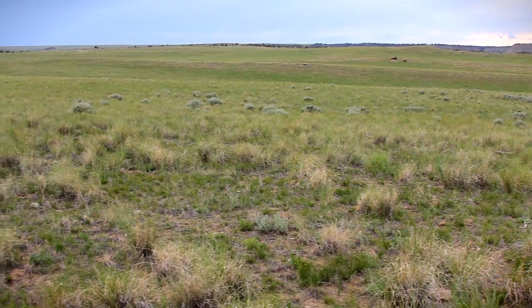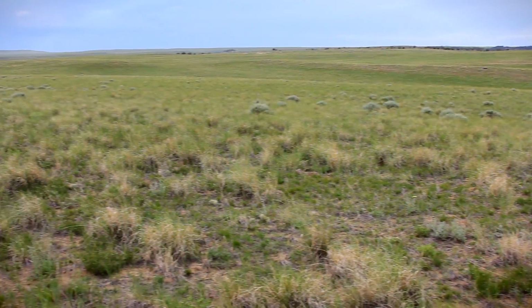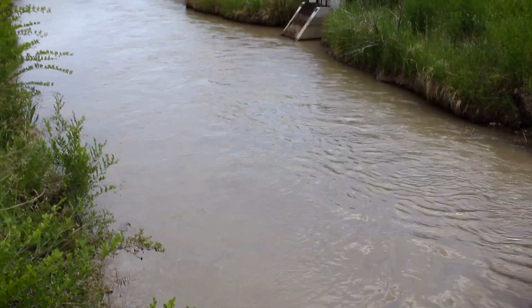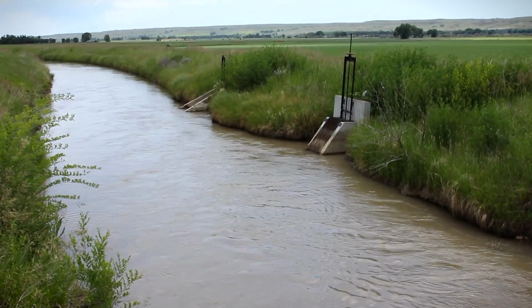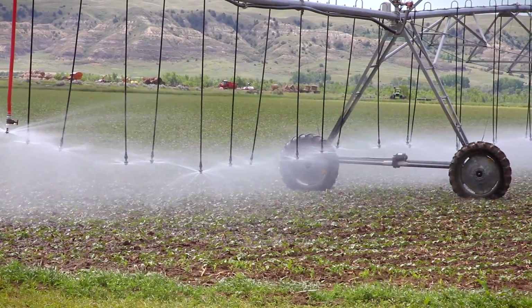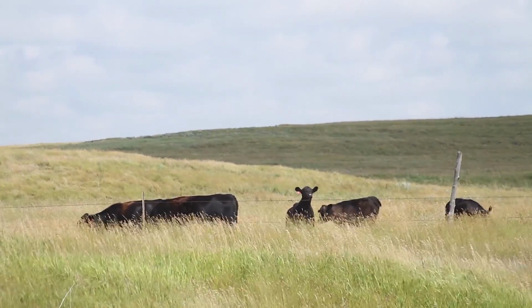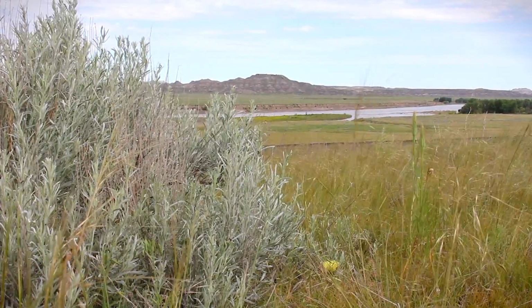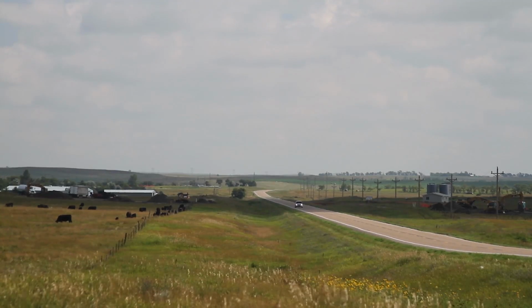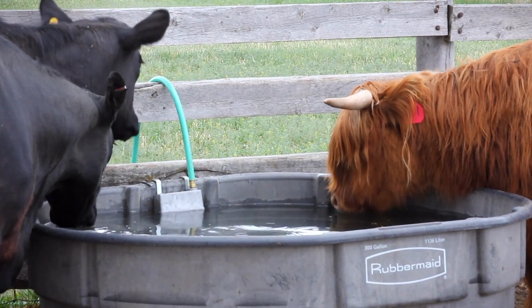In the country we live in, we don't have a lot of surface water, and the springs and some of the surface water we do have is connected to these underground aquifers. According to the monitoring that our Controlled Groundwater Area Technical Advisory Committee has done, they've found that there's no new water coming in from rain or flood events. These aquifers have only recovered to 70 or 80% of their original water levels, and so according to our predictions, they may not ever get back to where they were. The cattle ranch is watered by shallow wells. Between 40 feet and 120 feet is where we get our water.